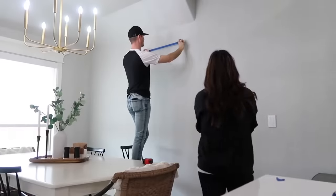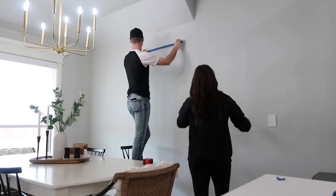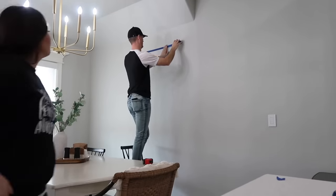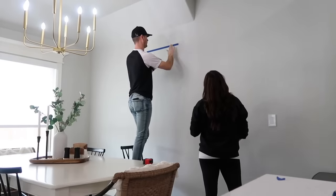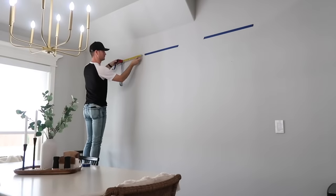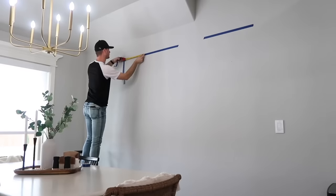Okay, so there are two types of people when you're doing home projects like this. You can eyeball it, like what I would totally do if Chase wasn't here. I would just be eyeballing this bad boy. I do that when I hang frames. If it's in the wrong spot, I take it down, I shift it to the left or right. There may be five holes behind that frame, but nobody can see it.